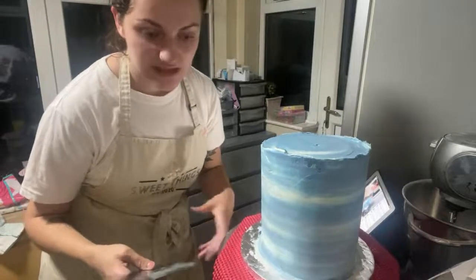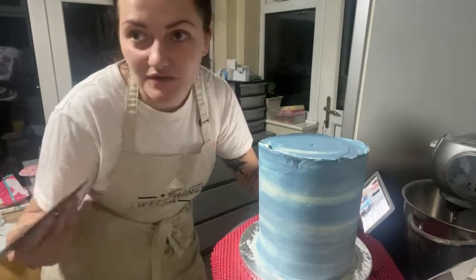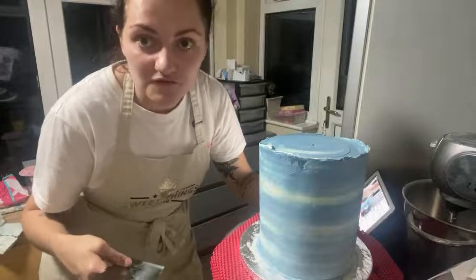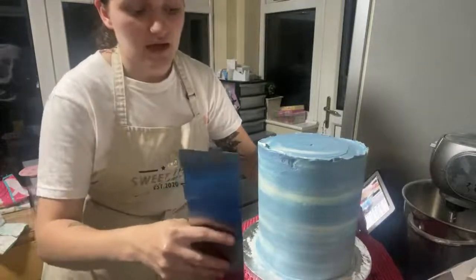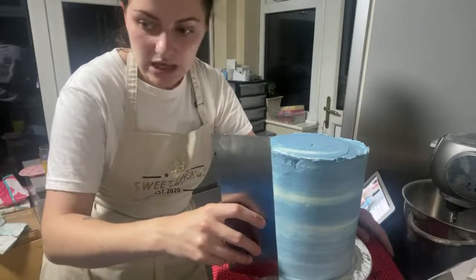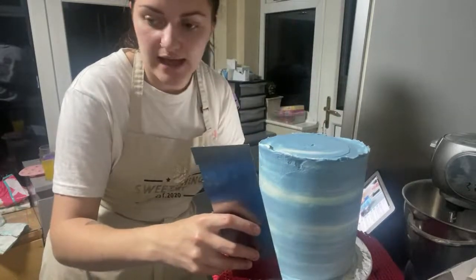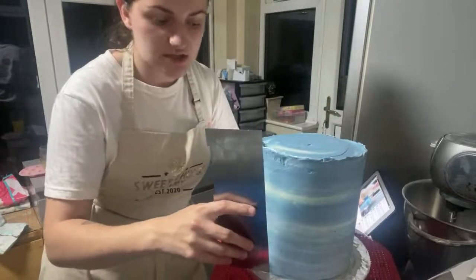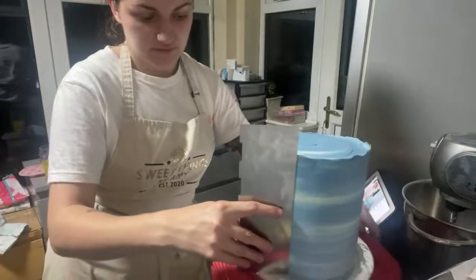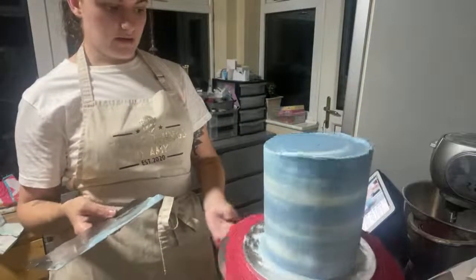I find that you need to have your butter, like, I leave my butter out the night before, and then, because I'm decorating in the evening, I got it out at like 3 p.m. and then it's really soft, and I mean really soft. And then I mix it and it's really sloppy, because you've mixed it so fast, it's really, really soft. So then I add all the icing sugar and I just add it until it's the right stiffness, and that's pretty much it. I'm not really sure what else.